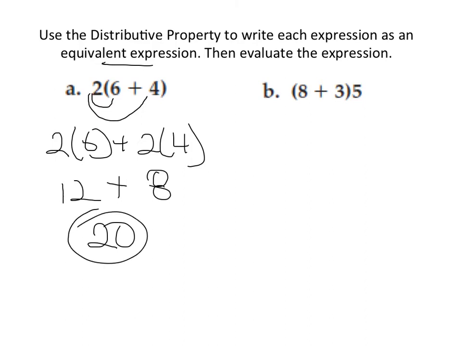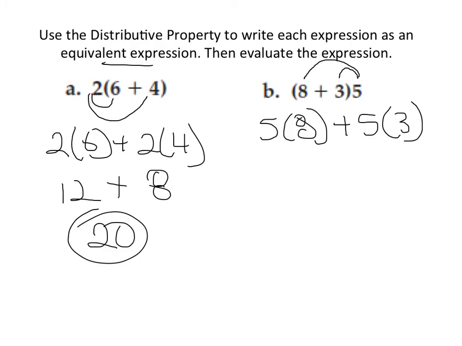All right, let's do that again. Notice that the 5 is on the back side of the parentheses. It's still multiplication, as we have learned that a number next to a parentheses still means to multiply. So we can do the distributive property. For those of you who haven't had experience with this, here we go. I'm going to distribute the 5 to the 8 and to the 3. There, you can see the distributive property. 5 times 8, 5 times 3, add them together.